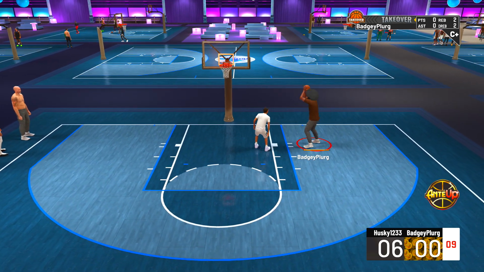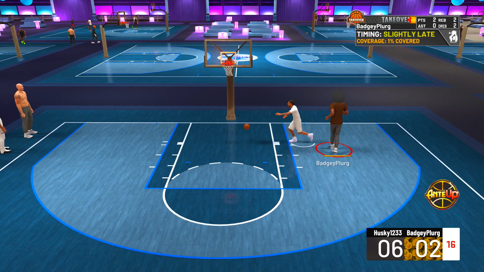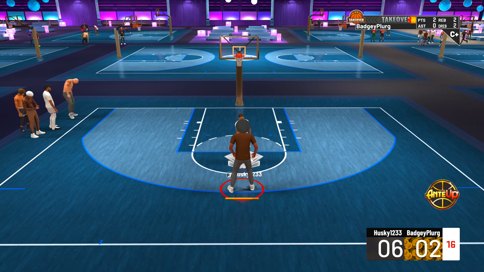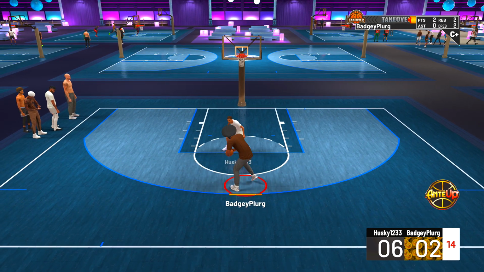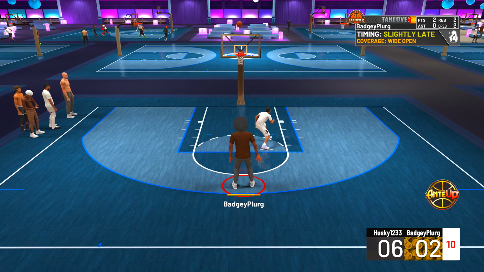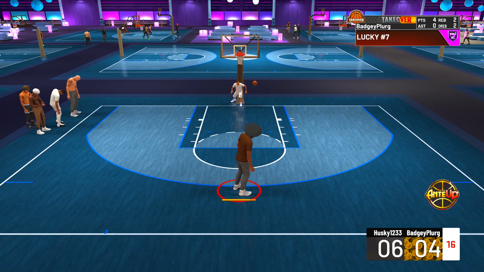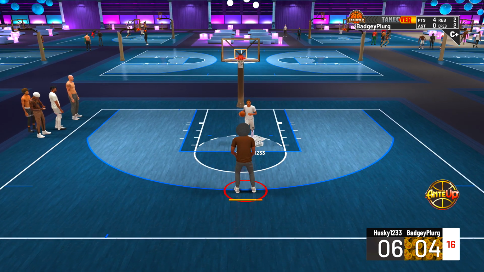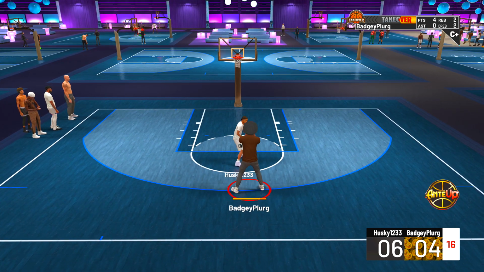So I go down into the post, hop, and there's one hop. That's not even the post fade, but fade ace is popping up. Fade, I didn't even know about the post fade, like I said, until my last game, and it's really glitchy. Like, it's bad. But I pull up right away, and I'm making that shot as well. Lucky number 7, I've got to say, I'm pretty sure that is the badge that's making so many of these shots go in.